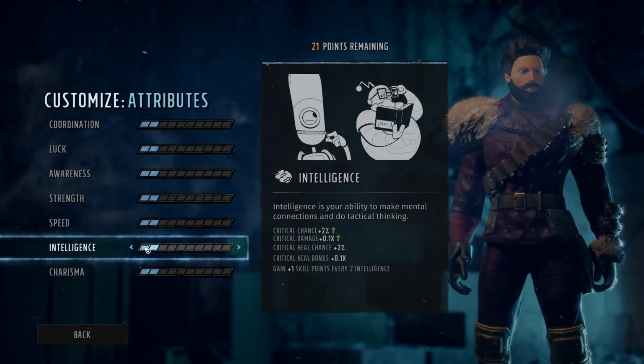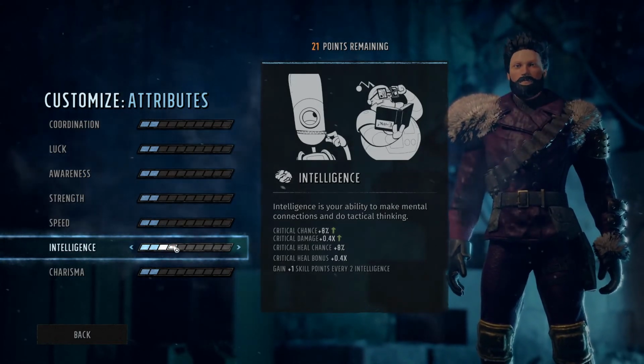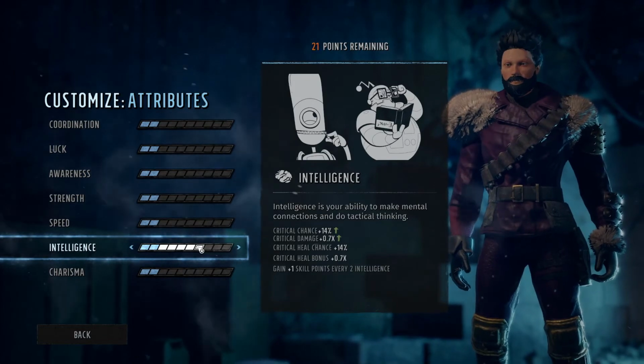On to intelligence. Intelligence is your ability to make mental connections and do tactical thinking. Intelligence affects critical hit chance, critical hit damage, critical heal chance, critical heal amount, and bonus skill points.